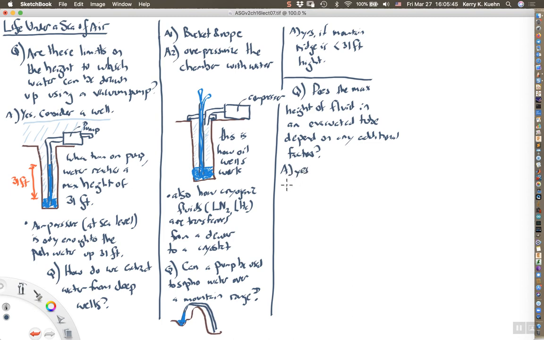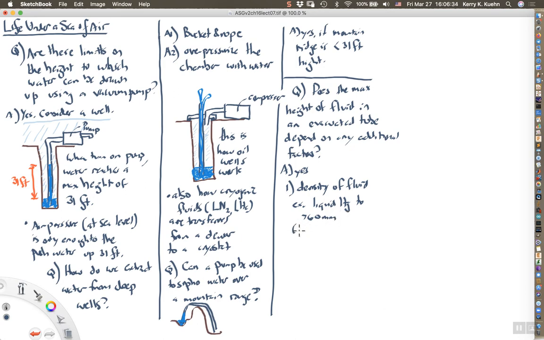So what are some of the factors that Pascal mentions here? Well, first of all, it depends on the density of the fluid itself. So for example, if you are trying to pump, instead of water, liquid mercury out of this well, because liquid mercury is much denser than water, it's heavier, and so the atmospheric pressure can only support a little more than 2 feet and 3 inches of liquid mercury. So you can only pump liquid mercury to a height of about 2 feet 3 inches, or about 760 millimeters, or 76 centimeters.